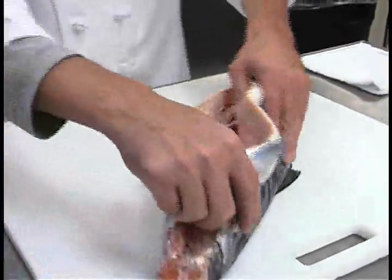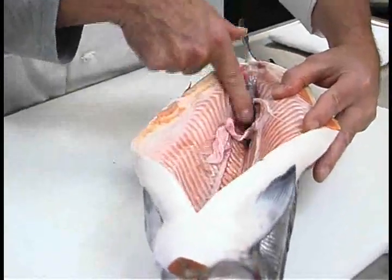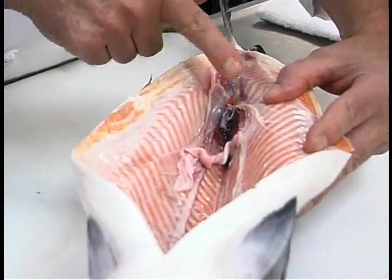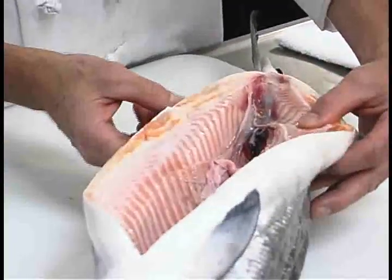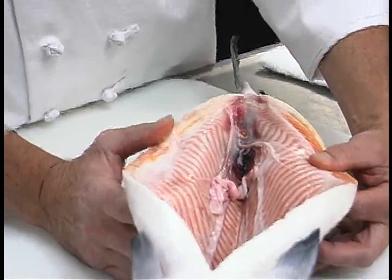Now, looking inside, you can see the cavity, which has all been cleaned, but right in here, there's still a trace of blood. This is where the bacteria are going to cause the fish to spoil most quickly, as well as if the head were still attached. There's an old German expression: the fish smells at the head first. Owners and chefs used to use that as an excuse to fire someone in management. You just say, well, the fish smells at the head first, so you got to go.